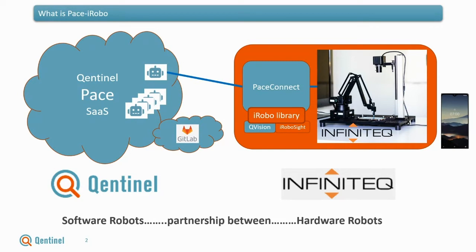Okay, a few words about the demo setup today. I'm located some 100 miles from the iRobo, which is in Tampere. But fortunately, we have iRobo cameras, so you will see the iRobo in action. Pace and iRobo are connected via PaceConnect, and the system under test we have today is an Android device. Of course, you can have any devices or switches, etc. We have our test scripts in GitHub. So let's get started.